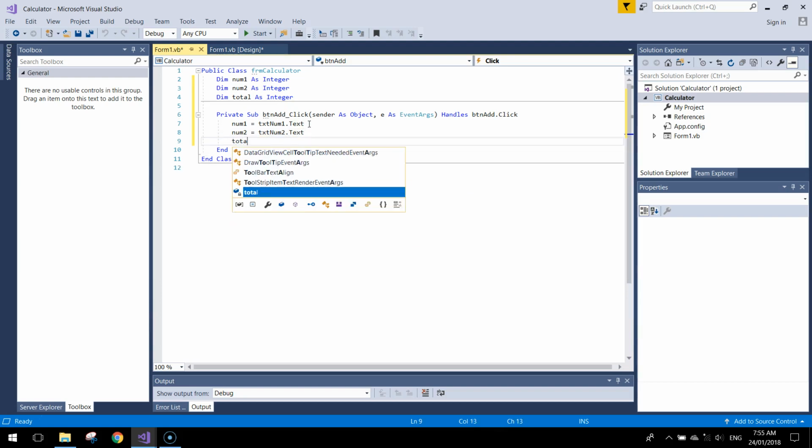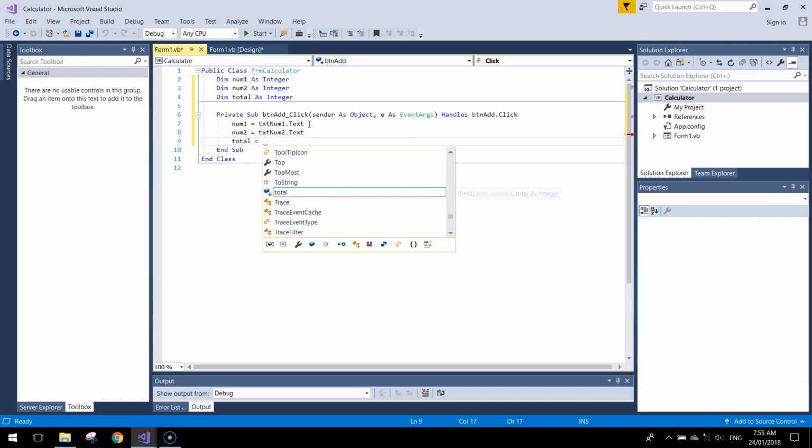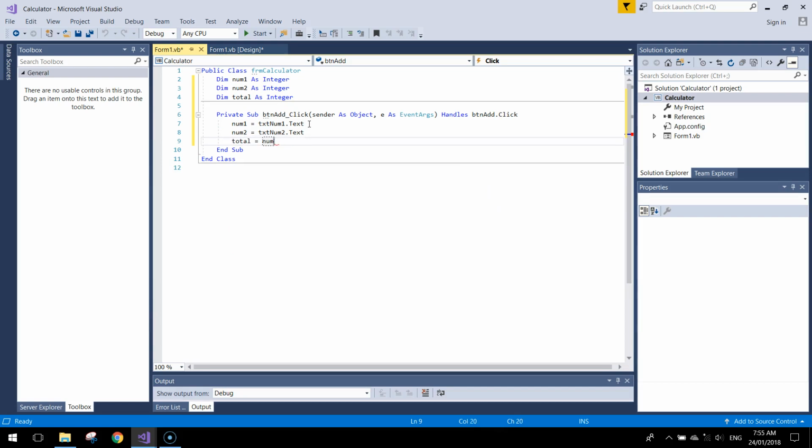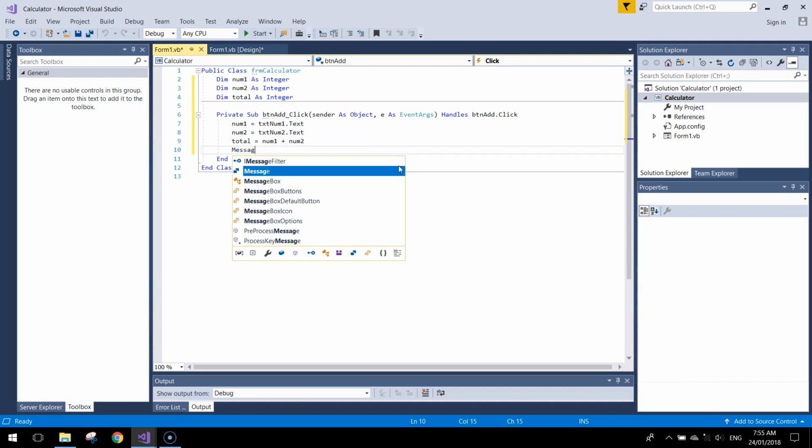And the total now, so the total variable will equal num1 plus num2. So it adds together that variable, and that gives us our total. Okay, then we want to display our total on the screen. So the way we do that is we write in a message box.